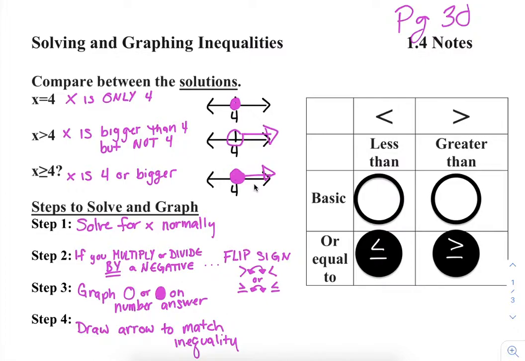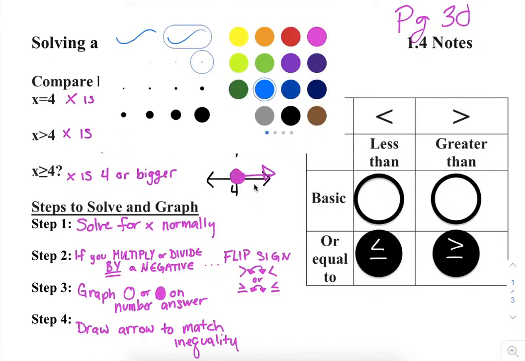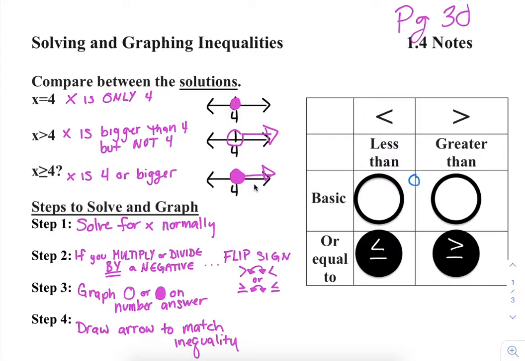It's not included. Okay, so one more time, I'm going to ask you guys to write this over here. Whenever you do not fill it in, we call that an open circle. So I'm going to write open over there. If you use an or equal to, it's kind of like putting those two ideas together. I could be greater than 4 or I could be equal to it. So we're going to go ahead and do that same arrow to the right, but this time we're going to fill it in because it includes 4. Whenever you have a circle that is filled in, we call it a closed circle. That's whenever you have the or equal to underneath your inequality symbol.